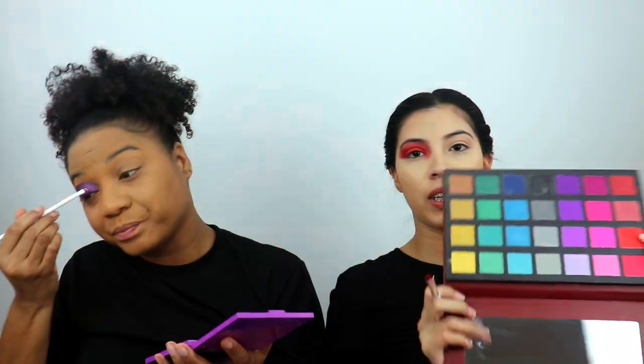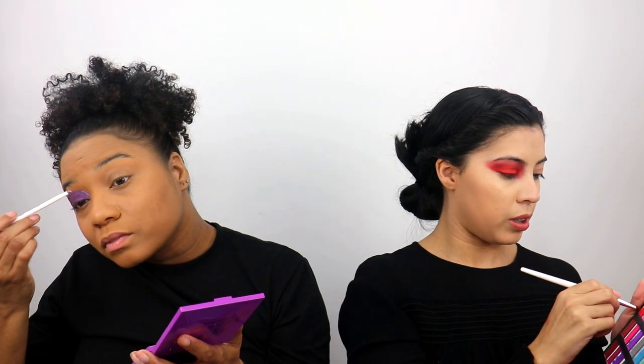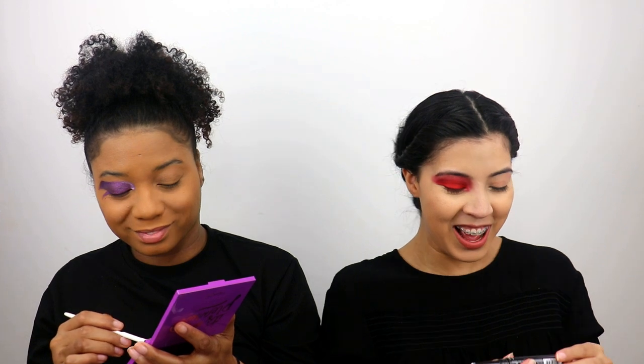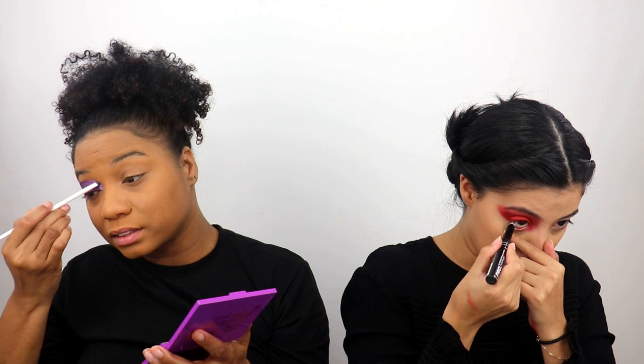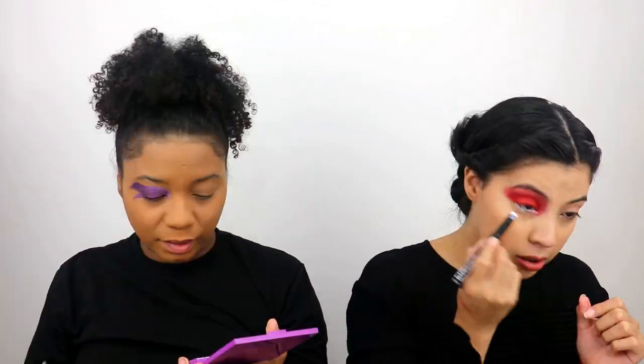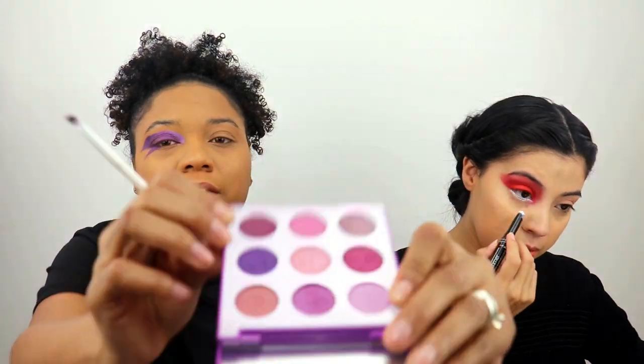Going back into the Alexa Stone palette for Makeup Revolution, I'm using that first color from the upper eyelid and putting it as close as I can to my under eyelid. Before that, I forgot a step - I want my eyes to look a little bigger. So I'm using the LA Girl Pro Primer eyeshadow primer in a very beautiful white color, putting that on my inner waterline. That's a good trick - it makes the eyes look a little bigger. Then I'm going to use Sleeper, which is a really warm purple, to go underneath my eye.